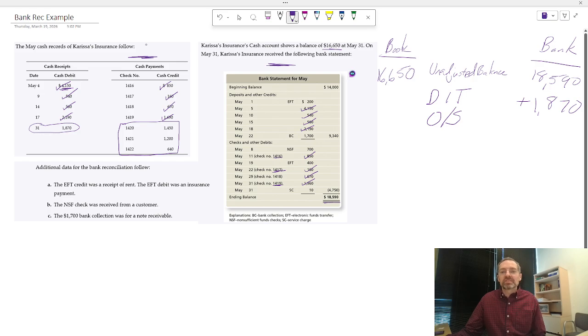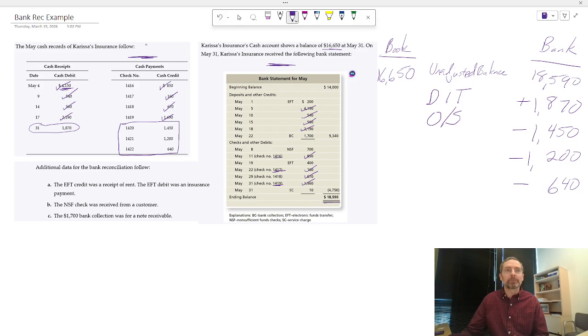Once the bank does know about them, what is going to happen to my bank balance? It's going to go down because the bank is going to take money out of my account. So I will subtract all of these checks from my bank balance. Again, I'll remind you that we put it on the side of the person who doesn't know about it. It's already on my books. Those checks are already there. So I'm going to subtract it from the bank side. They don't know about it. All right.